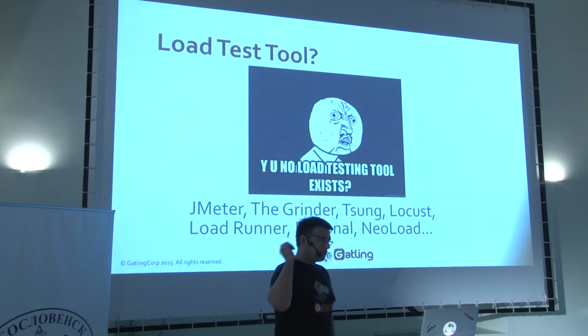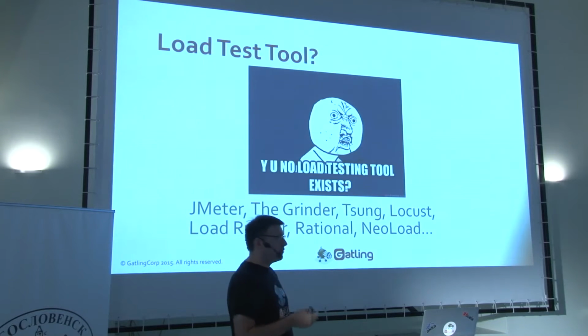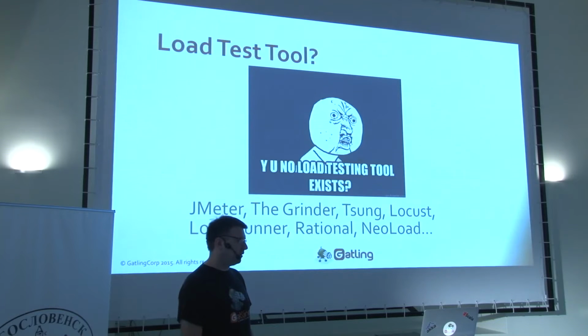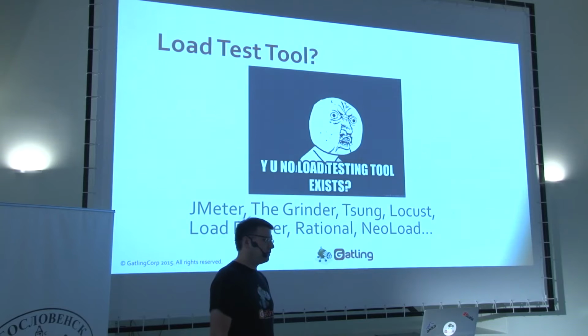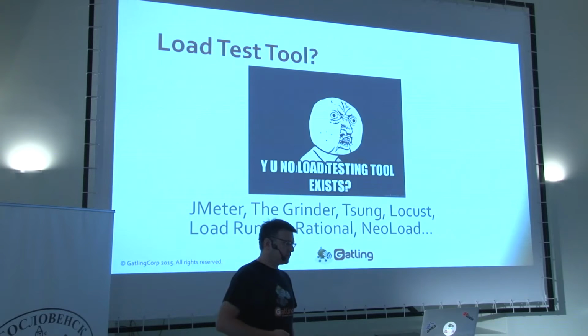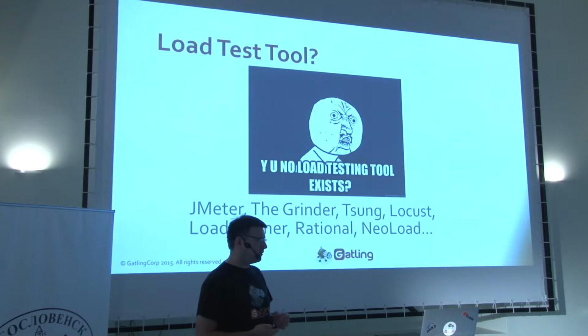Why did I decide to create my own load test tool? Because there are so many of them available, both open source and commercial products. The most famous load test tool on the JVM is JMeter. It's been out for more than 10 years. And probably the most famous commercial product is LoadRunner. It's quite a good tool, and it's very, very expensive. So in the next part, I will explain why I wanted to build my own tool.